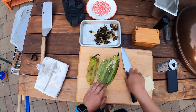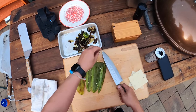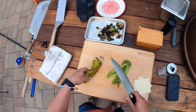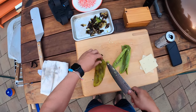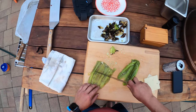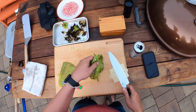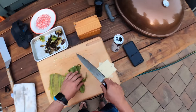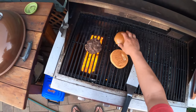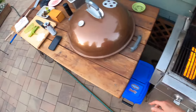And when I strain it out, I kind of have a pepper skin tea made from the stock. It infuses that smokiness into the stock. And so you end up with even more flavor than if you were to just peel the peppers by hand. So in dry applications like this, for when I'm putting this on a burger, or if I was going to put this in an omelet or in a quesadilla or something, no water. But if I'm doing it for a wet application, that's when I put them in water while I'm peeling.